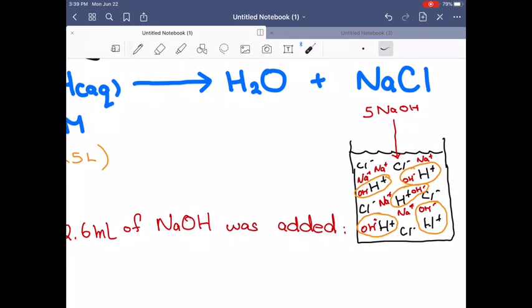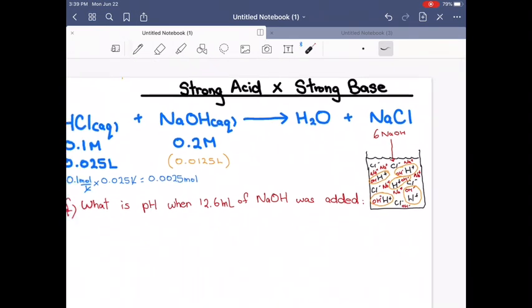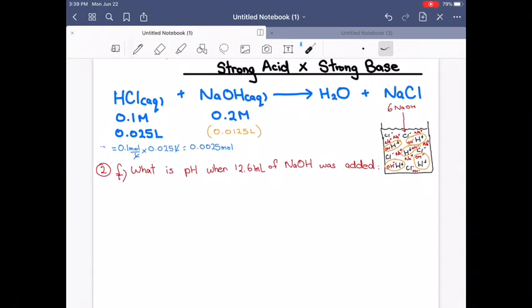Let's go back to my lovely diagram. This is now 6, which means I decided to add Na plus and OH minus. Okay, it's getting a little crowded here. Can you see that there's no H plus? No, of course not. But do you see that there's an excess of OH minus? 1 OH minus in excess, which means this solution is basic. The pH will be above 7. The question is how much? So what you want to calculate here is how much of this is in excess right now.